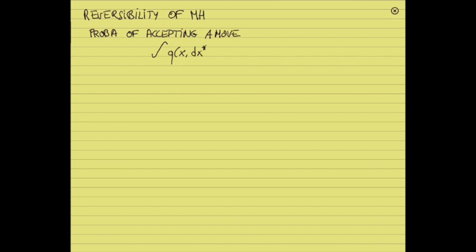So how are we going to design the acceptance probability? Well, as we saw before, if we prove reversibility, we have pi invariance. So maybe we can figure out what the acceptance probability should be for the chain to be reversible with respect to the target pi. The probability of accepting a move can first be computed as the integral, with respect to the proposal distribution, of the acceptance probability. And so this integral is equal to the overall probability of accepting a move given the current state x.